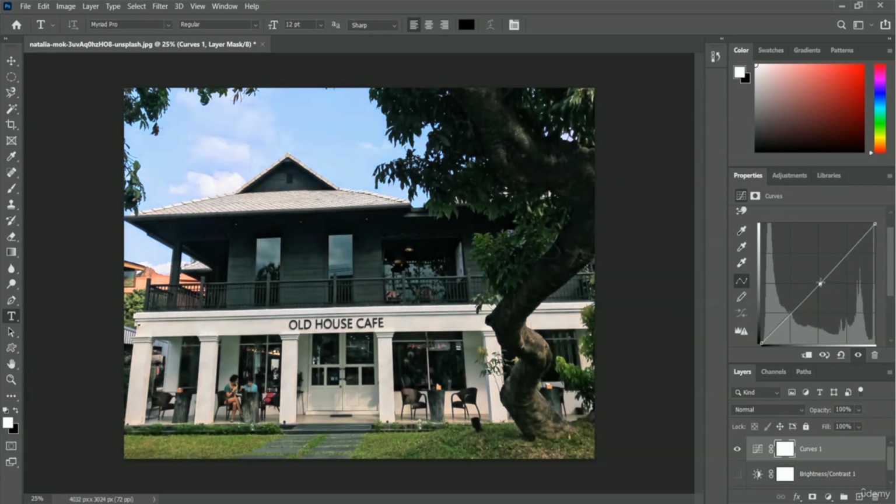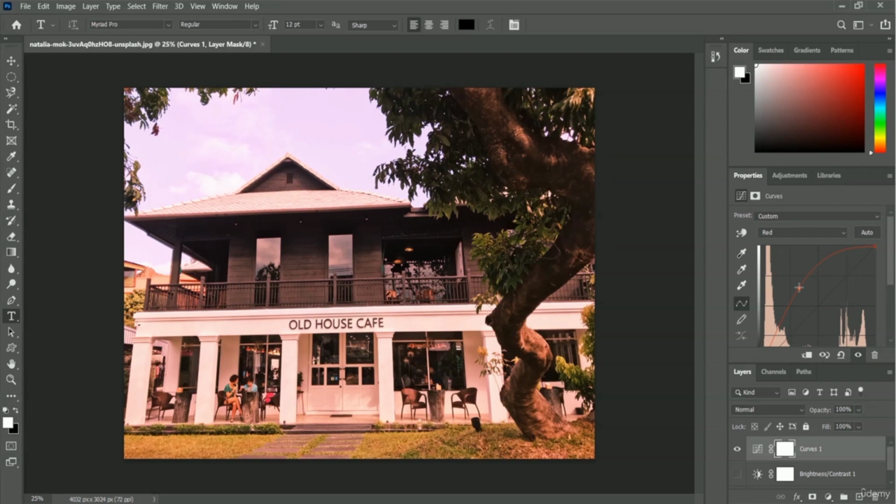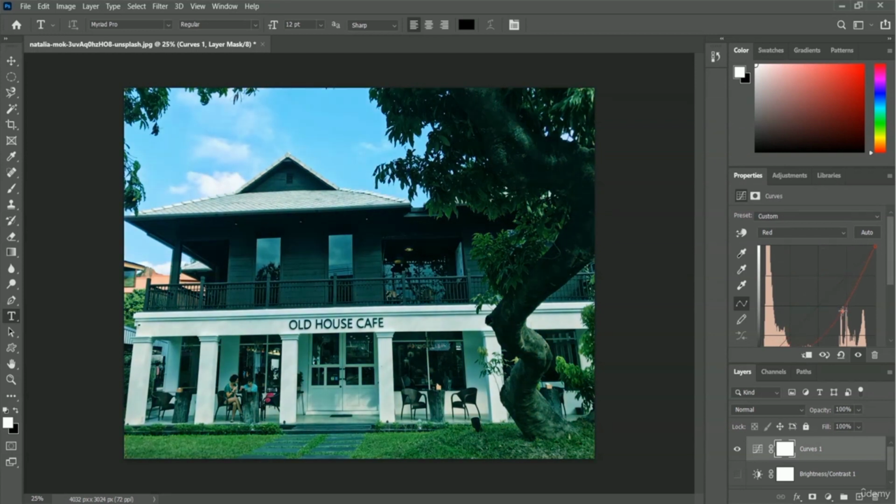Okay, so the curves have multiple uses. Right now we have RGB, that means red, green and blue. But instead of RGB, if we want to work with a specific color like in levels, you can select the red one, and if you move the pointer here or to the top left, then the red color will be increased in this image, and the same thing will happen if you move the pointer to the bottom right.